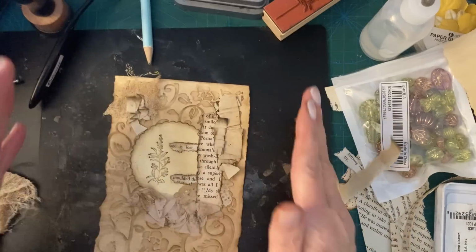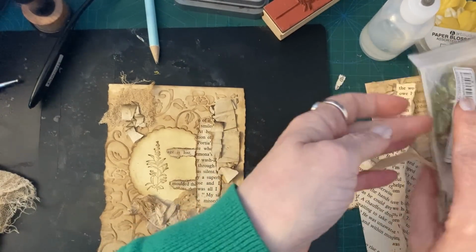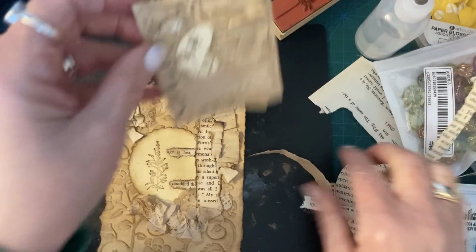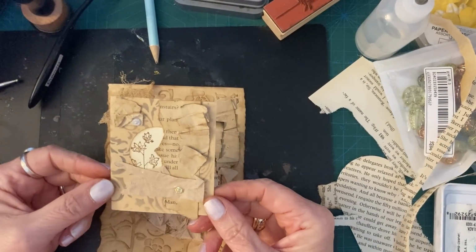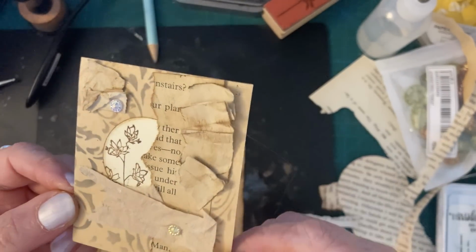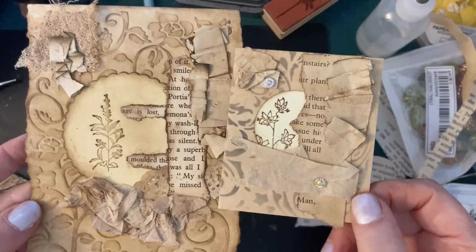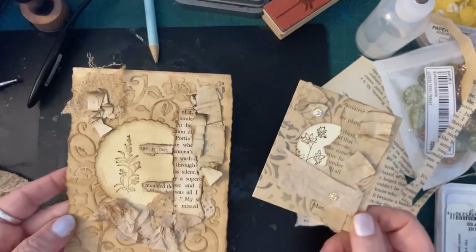So there's lots of ideas, but I just wanted to do these because I made that, where's it gone? I made that the other day and I just liked it. I thought, that's a bit funky. I kind of like that. I would like a page. I'm not having a page, I'm having a pocket. So that's the sort of idea that I was going for.